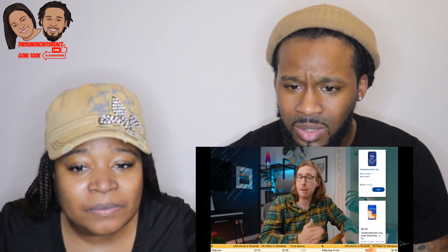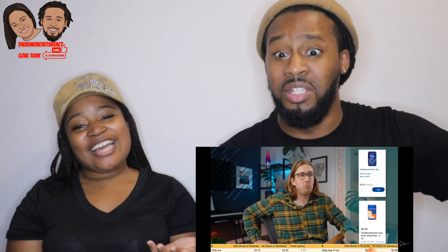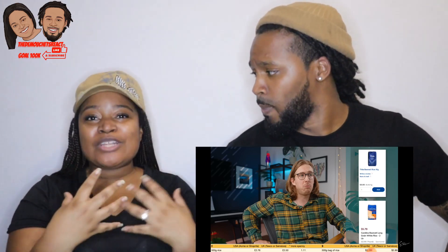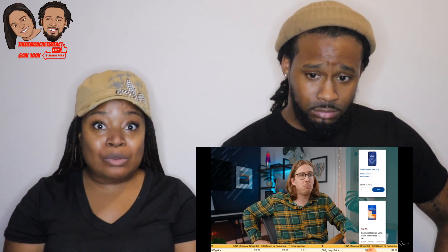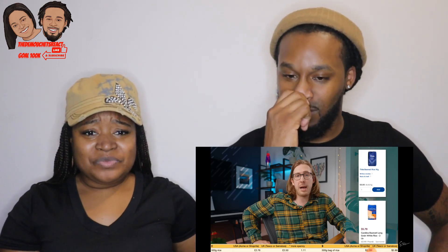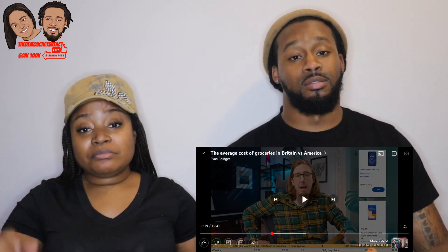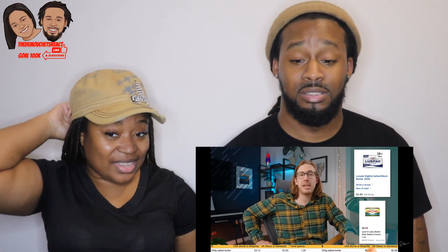Five hundred grams of rice — this one was actually quite close, only 10% more expensive in the US, still more expensive but not dramatically so. The rice we get is five dollars for ten pounds — I'm not about to buy a two-pound bag for six dollars. We eat a lot of rice dishes, so we buy it in bulk. Different shopping styles for different families.